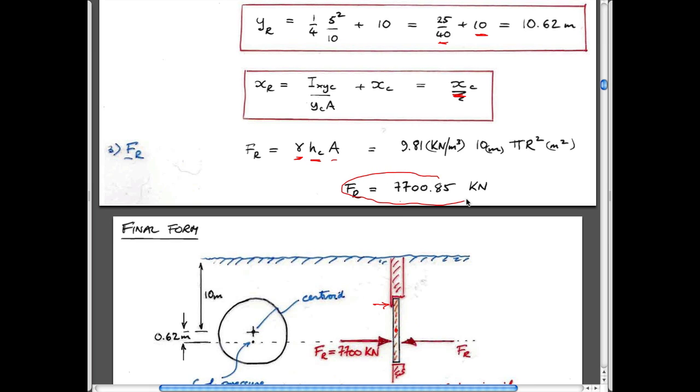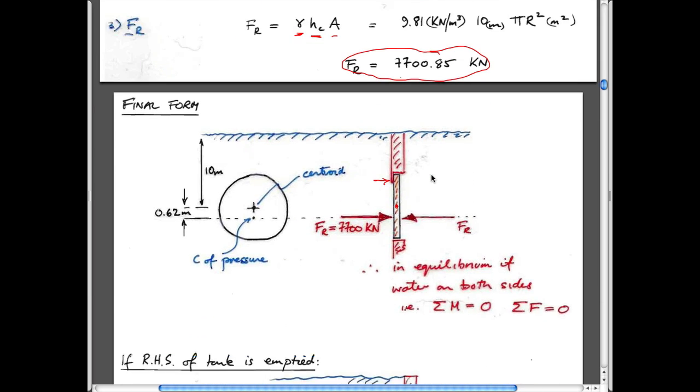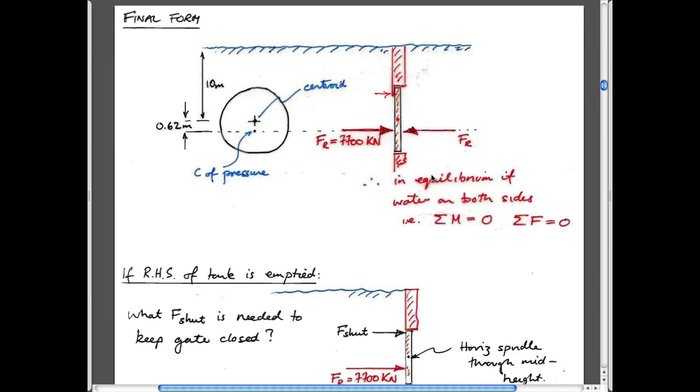So we have a force and a point of action. So we've done the first two of the things that we'd like to do. We want to know what the force is, that's what we said, we just happened to calculate it last. And we want to also know where the point of action is, the center of pressure, which is y_r and x_r. And we've done both of those. And so we know exactly where it acts. And so the third part is to do something useful with it, not just to calculate that magnitude, but see whether the gate opens.